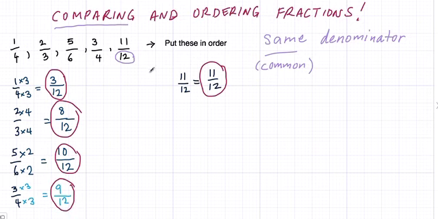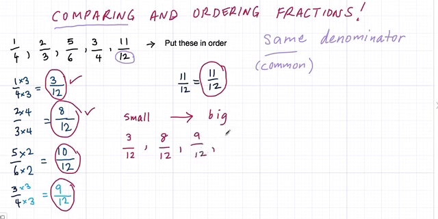So now we've actually got our circled fractions all over 12 and we can compare them. So let's put them in order, smallest to biggest. Having a look, you can see 3/12 is the smallest one. The next one, 8/12. Then 9/12, 10/12, and 11/12. Done them all. Now this doesn't really make much sense because that's not what we started with.